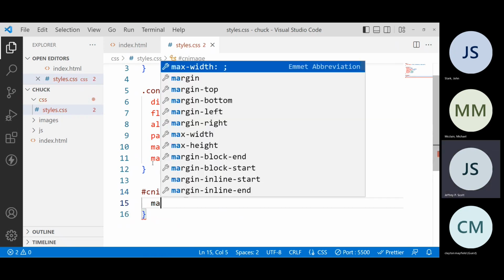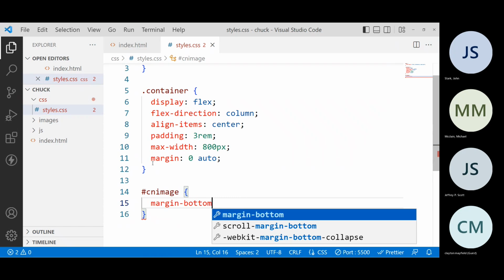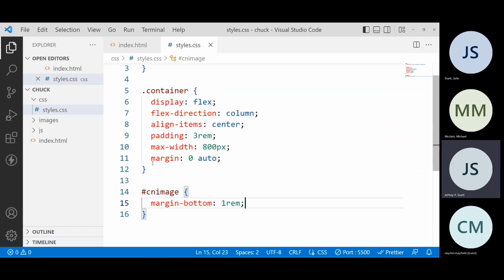And all I did was I gave it some margin bottom of 1 rem. Okay. So if I go back and take a look in here, mine is now centered on the screen. Okay, it looks decent. Again, if you want to play with this, you're not turning it in anyway, feel free to. Who cares?